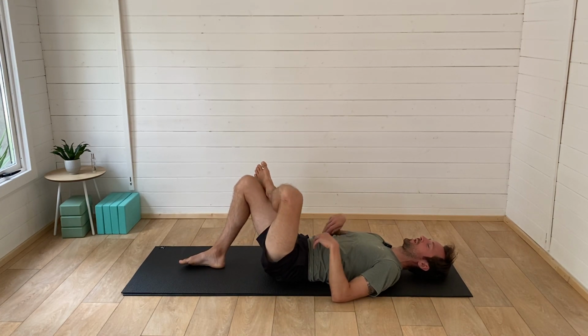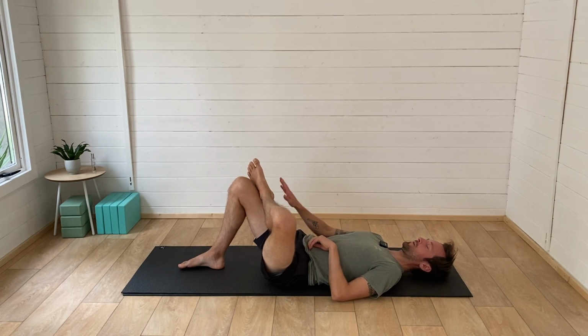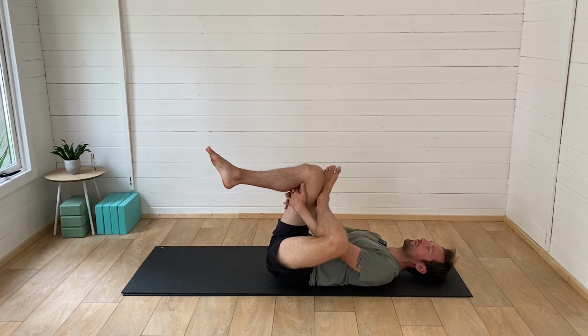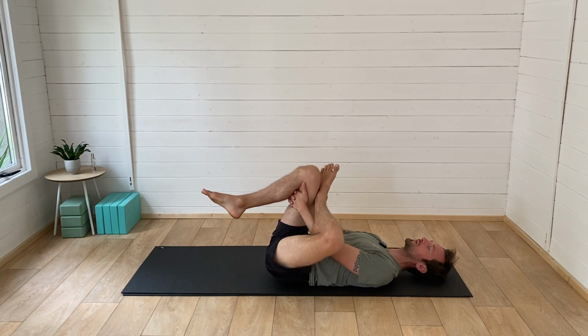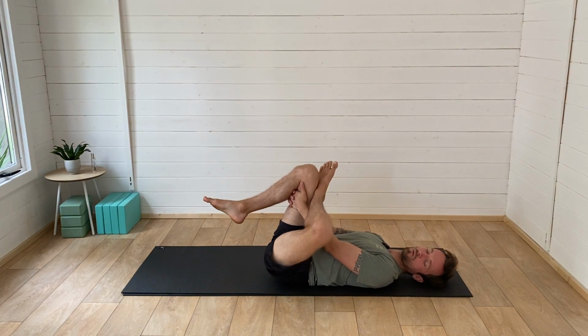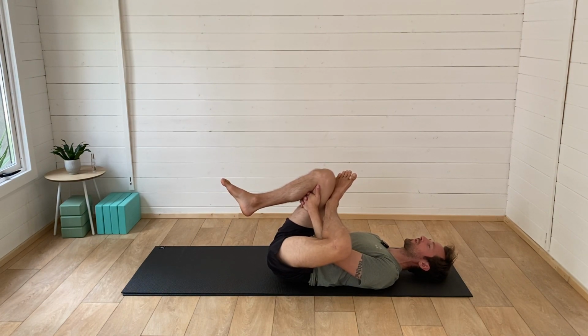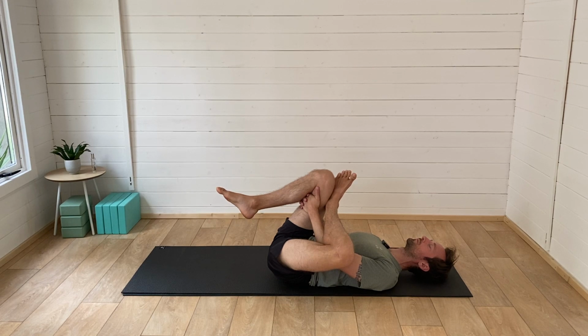And then we're going to bring back to the centre here. We're going to get hold of the back of the right thigh. One hand through the middle, one hand through the outside. Clasp your fingers together. Open this left knee away from your body and pull that right foot in towards your chest. Keeping the hips and lower back supported on the floor as much as you can. And just gently breathe into the belly button. Relax the shoulders, don't tense through the neck and the shoulder area.